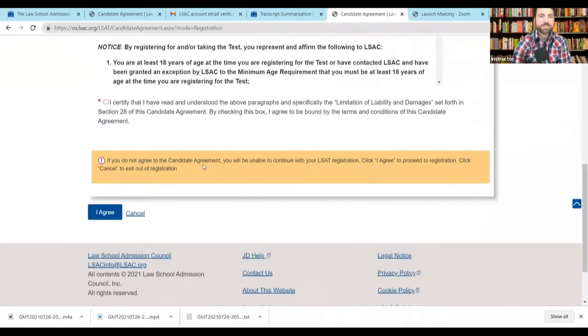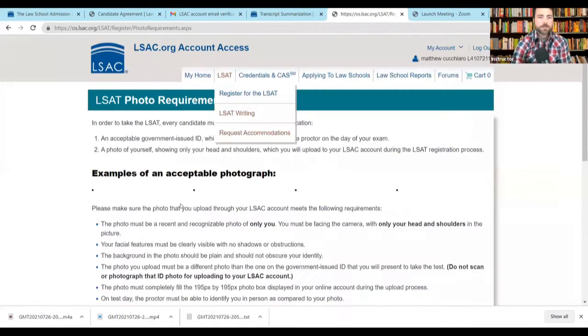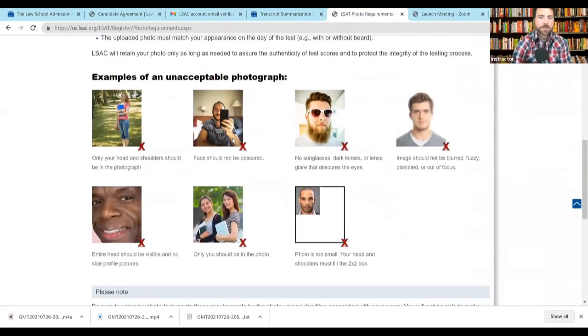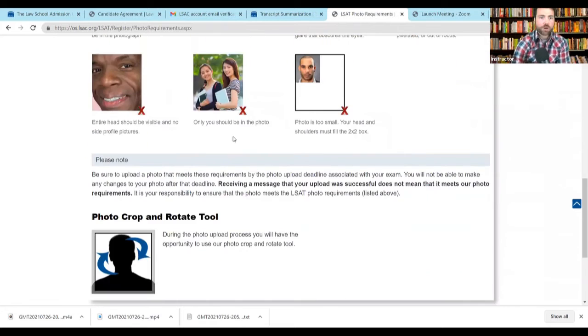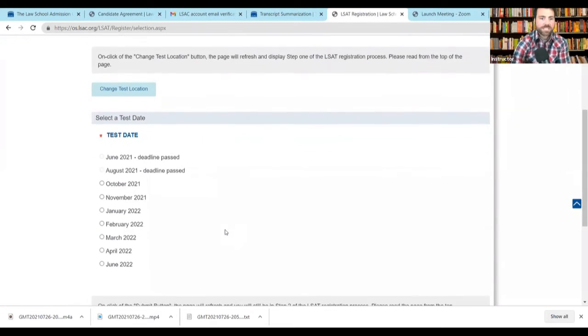You're going to get some terms of service. And then it explains that you're going to have to submit 2 forms of identification and what types are acceptable, and what test date.